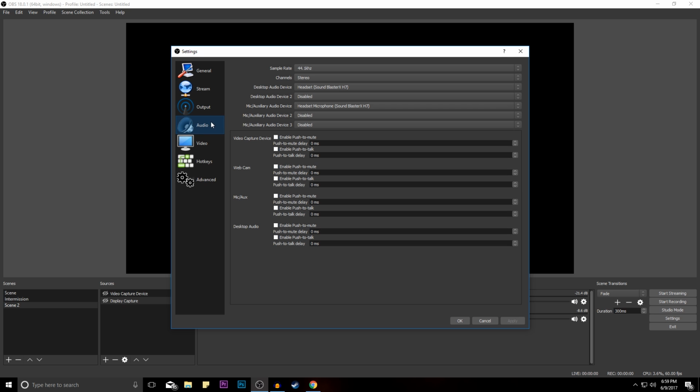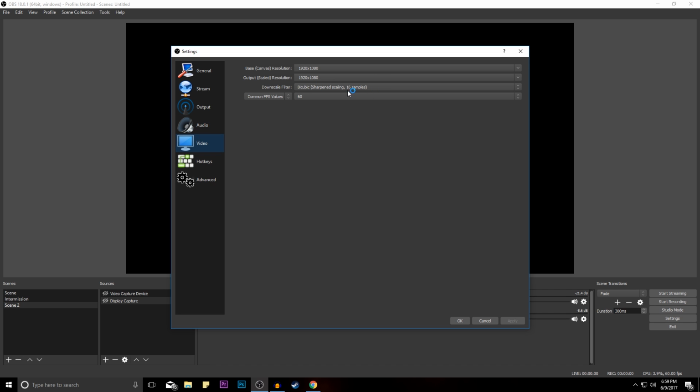Now, just going over to the audio tab, it's all the same. You guys know, just fill out the basic stuff. It's really simple. The output part was the most important part. And the downscale filter here, if you just leave it on bicubic, it'll be fine because that's in between and it's not going too hard and it's not going too light. So you're using up your computer really well.